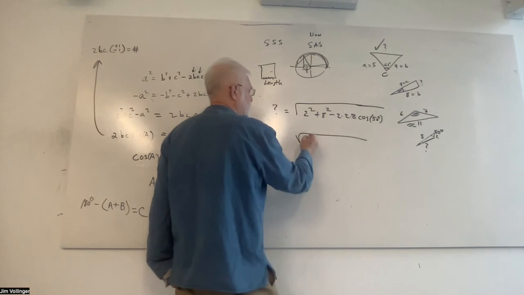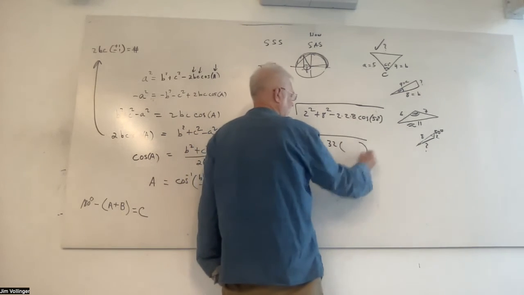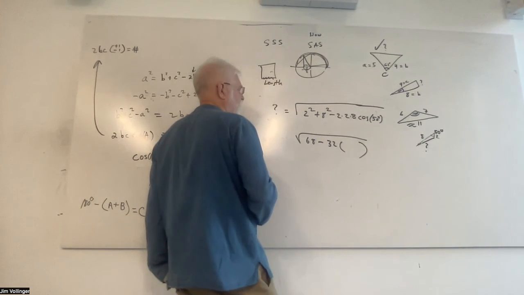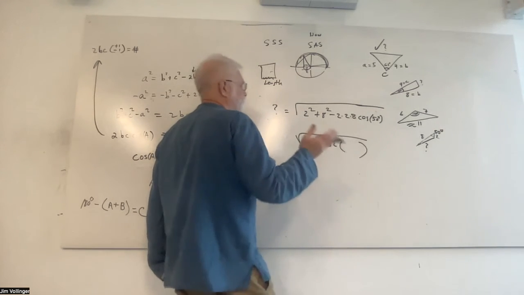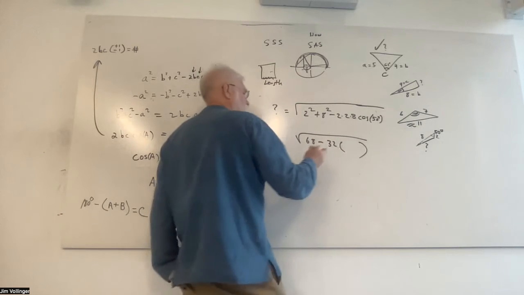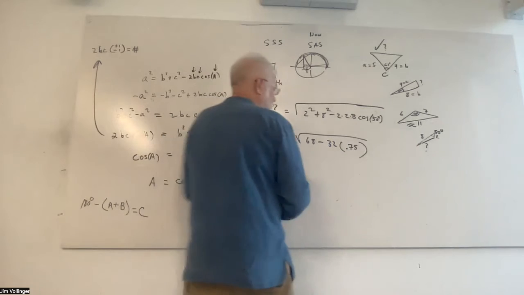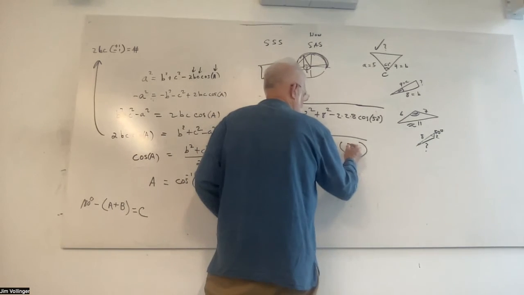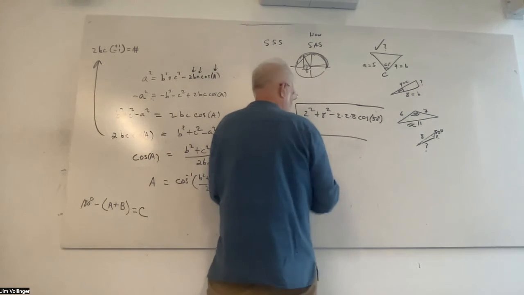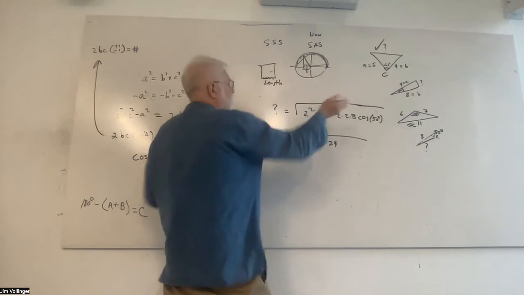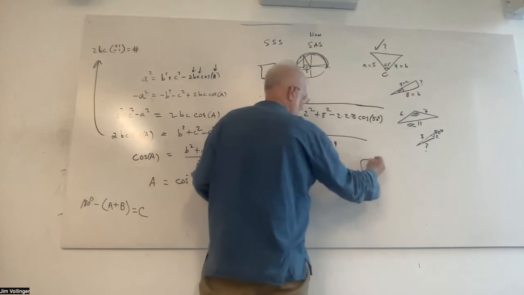That's 4 and 64, 68, minus 32 times the cosine of 50 degrees. Well, the cosine of 45 is 0.71. So the cosine of 50, let's call it 0.73, 0.75. That's easier to work with. All right, 0.75, 3/4. 4 goes into 32 8 times. 8 times 3 is 24. This is all approximation. I'm just trying to get a little approximation. 68, 48, 44. The square root of 44 is pretty close to the square root of 49.